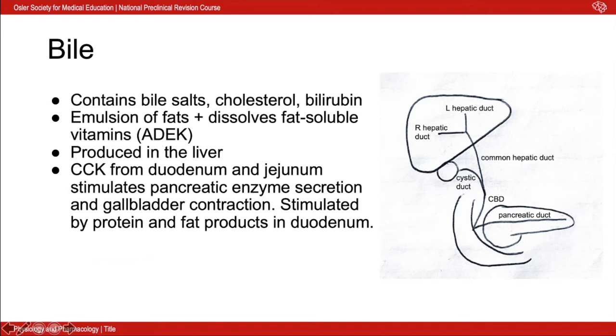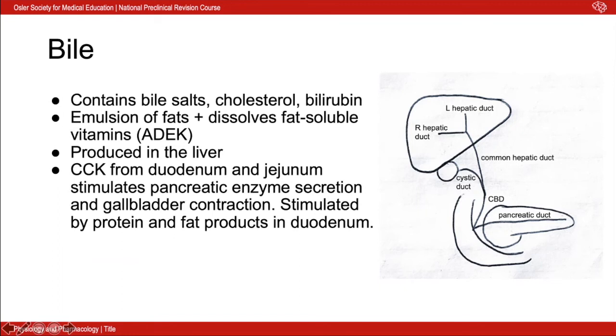Well, the answer to that is that at the ampulla of Vater, you have a sphincter of Oddi, and the sphincter of Oddi is usually contracted. So if all this bile is flowing down and it's not entering the intestine, it just builds back up, and the backflow is how the gallbladder fills up. And once it's full, it concentrates and just stores the bile for when you need to release some bile.